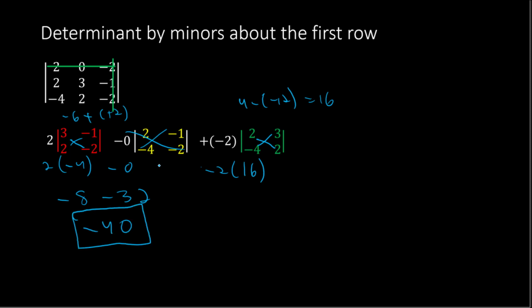So what this has done for us is we now have another method of finding the determinant, where now the determinant is -40. And this will be helpful because if you have a larger matrix, so instead of 3 by 3, maybe you had a 4 by 4 or 5 by 5, you can use the same method for those larger determinants. So for 3 by 3, we do now have the two different methods to calculate.